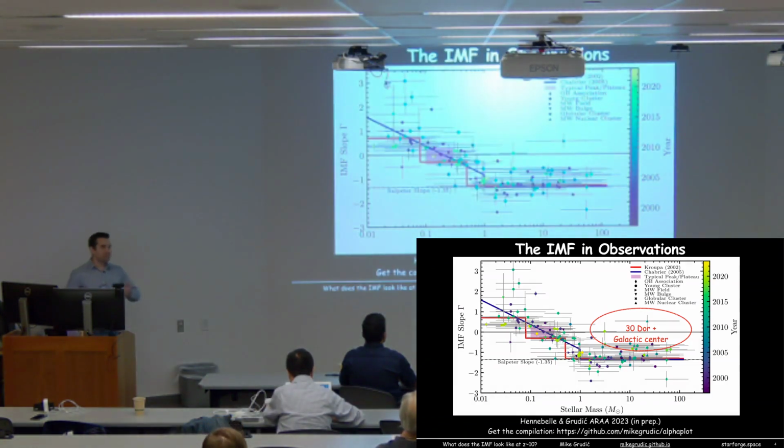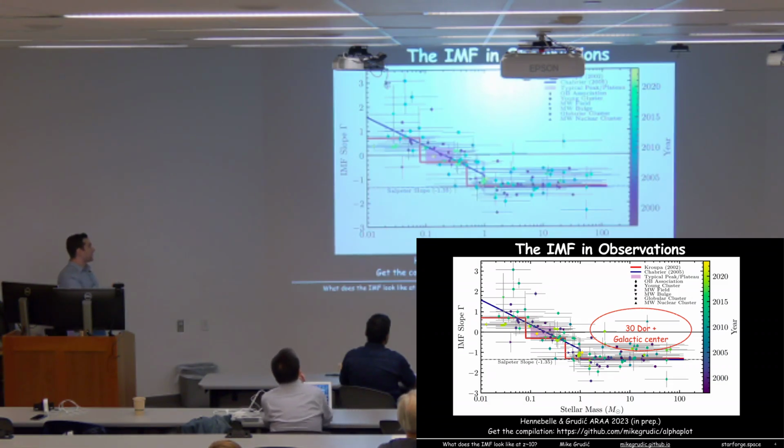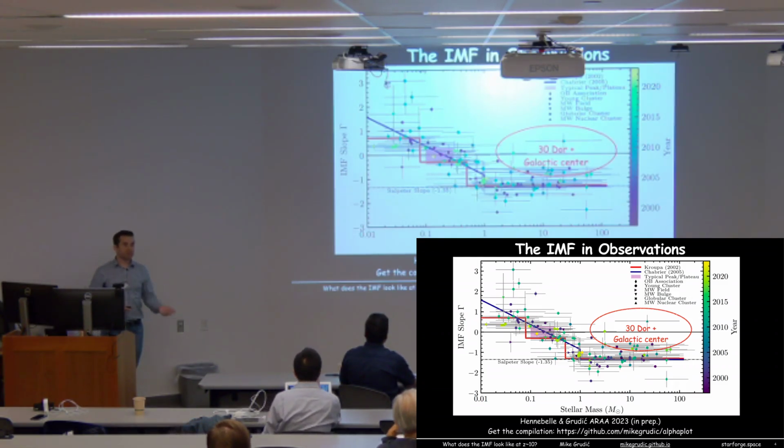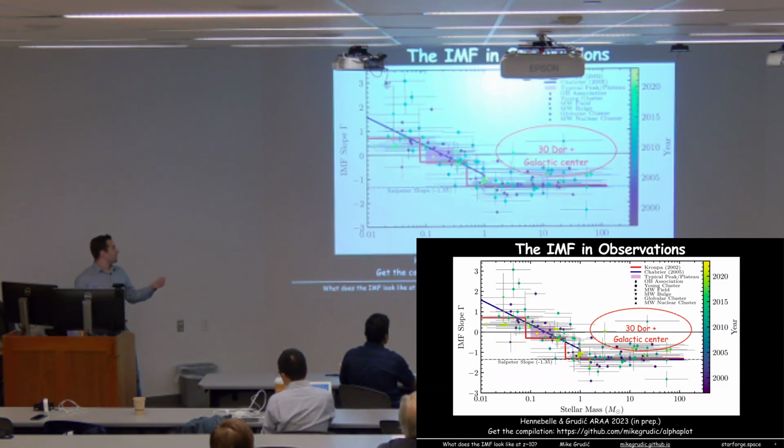Just to situate you with where the observations are at right now, this is a compilation plot of IMF slopes measured in all sorts of different systems in the Local Group. Horizontal bars are the mass range, and vertical bars are the error bars. We see that there is definitely a great degree of regularity in the IMF. They all do seem to line up along a certain locus. However, while some of the variance we're seeing here is probably systematic, it's unlikely that all of it is. In particular, I'd like to point out that the places where we measure fairly top-heavy IMFs tend to be in the more extreme regions of the Local Group, so either 30 Doradus or the galactic center. That's kind of interesting.